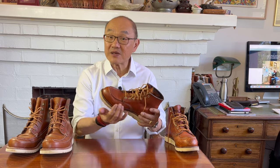But first, let's remind ourselves what falls into the category of Moc Toe boots. The style is defined by the U-shaped apron stitch on the vamp that usually but not always stitches two pieces of leather together to form the vamp, being the sidewalls at the forefoot and the top of the vamp. Sometimes it isn't a functional stitch but purely decoration, a moc toe if you like, mimicking the look of the American First Nations people's moccasin shoes.